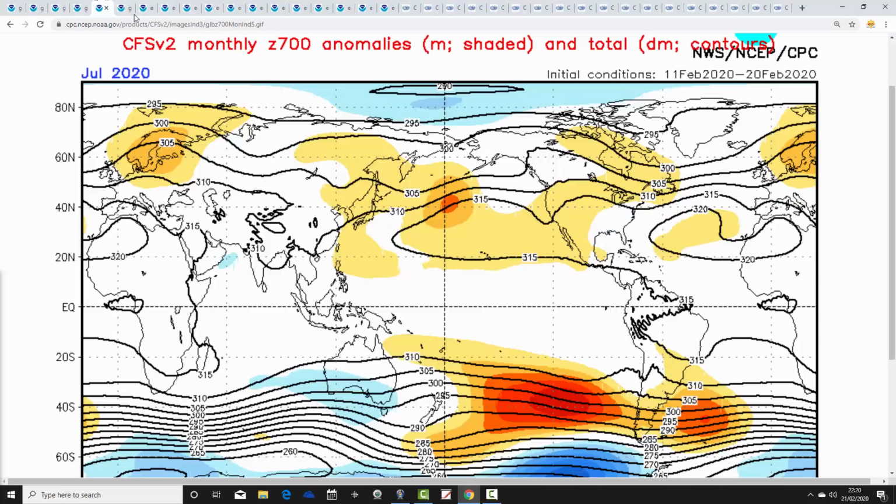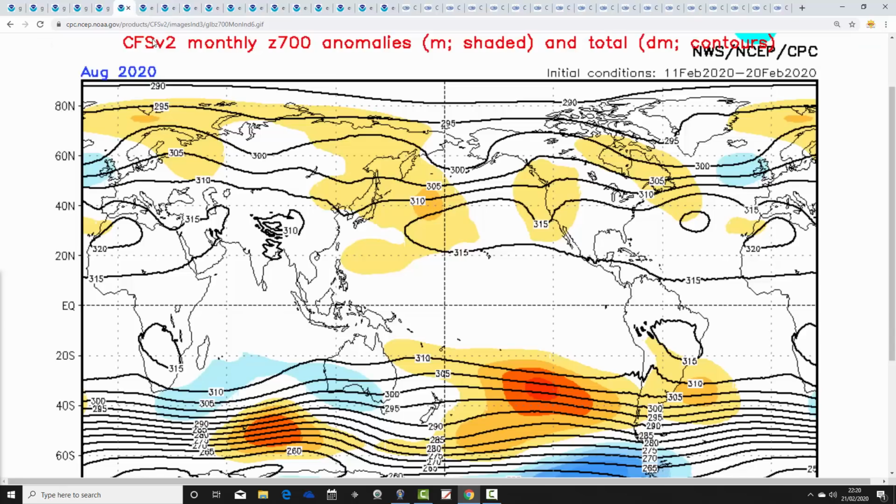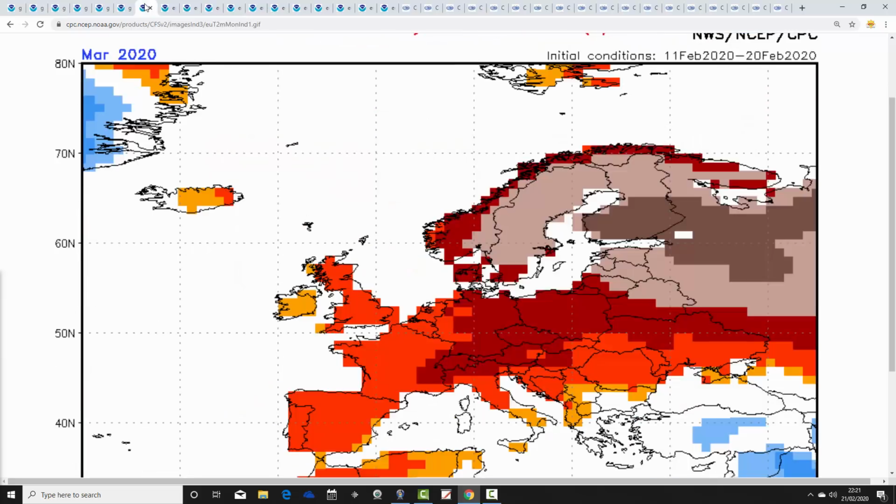We're at month 5 now, so it's not worth worrying about. And then finally, month 6, August, is the worst of the lot, really. Then we have an actual trough of low pressure centred over and just to our west. We bring in westerlies, and that looks like it will be a very unsettled August. But of course, as it's 6 months away, then there's no reason to be overly concerned about that at all.